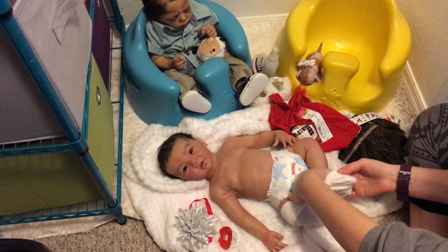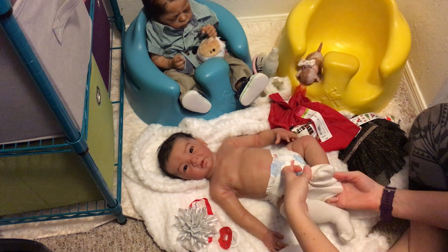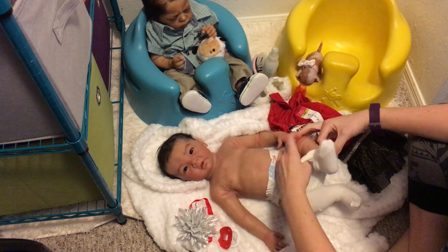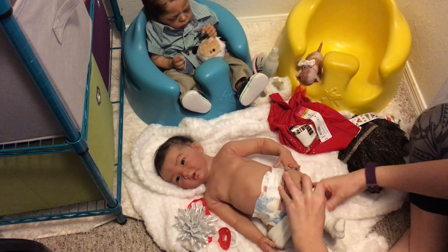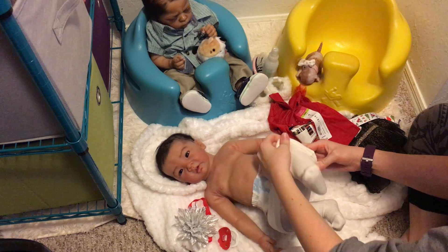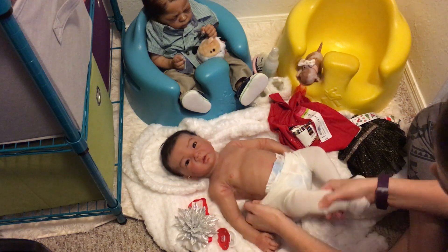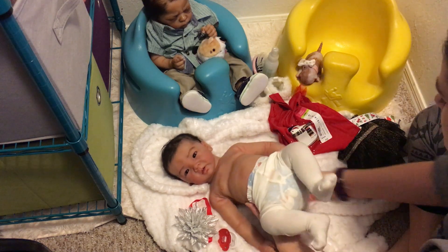It's actually cold today in Florida — the high is 60 degrees. That's really cold for Florida. It's been really warm lately so that's pretty cold to us. When I got this outfit I was like, she's not gonna need those tights, obviously it doesn't matter since we don't go anywhere, but I like being realistic sometimes. But then I was like, oh my gosh, today she would definitely need the tights.